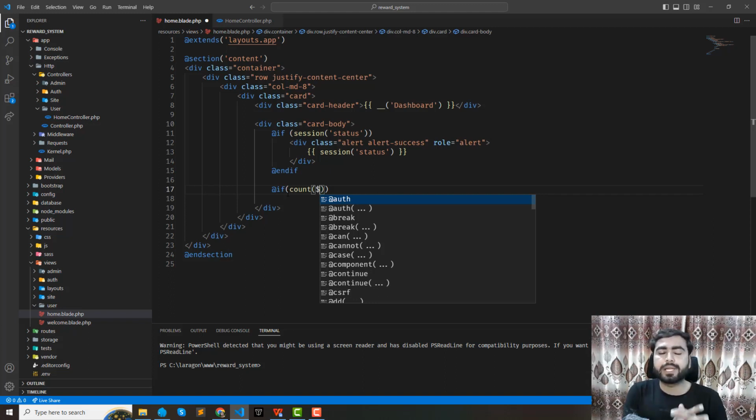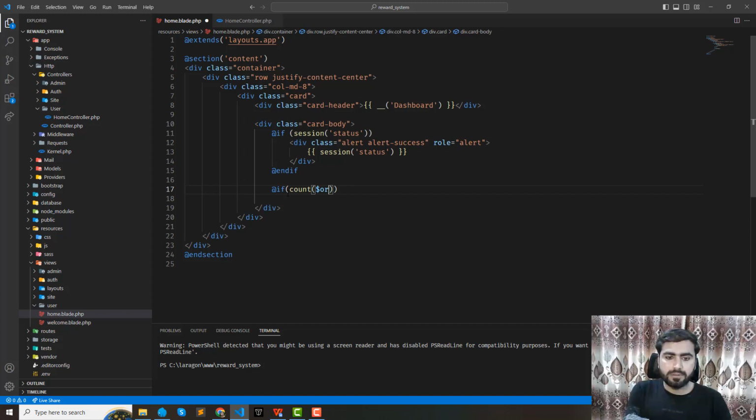That's why I'm applying a count, which will check how many items are stored in this array, right? So here I'm passing this products, right? I'm counting these products, if they are 1, 2 or 3, and then here I'm checking if these are greater than 1, then I want to display product, right?